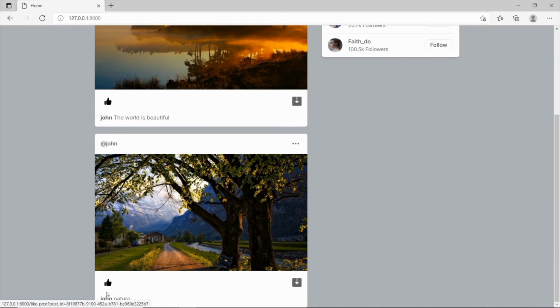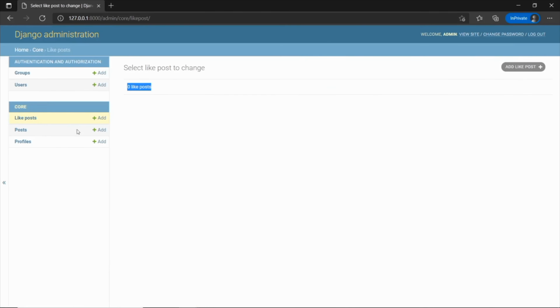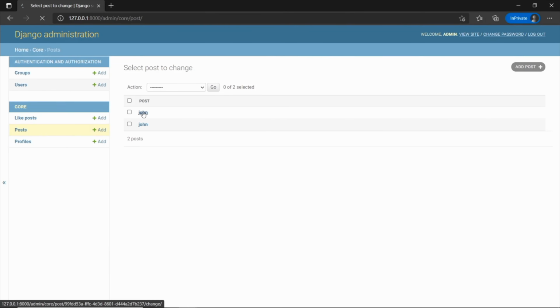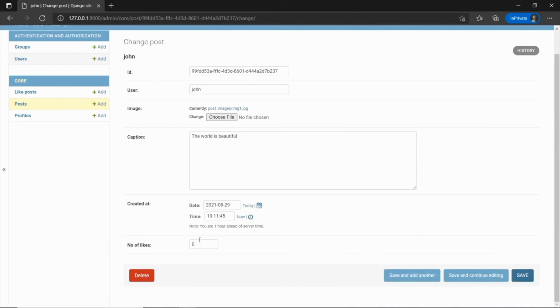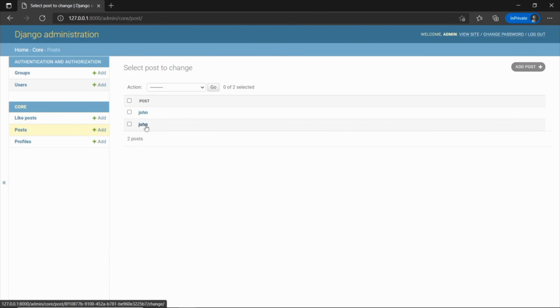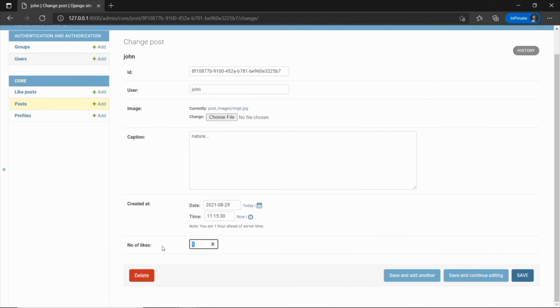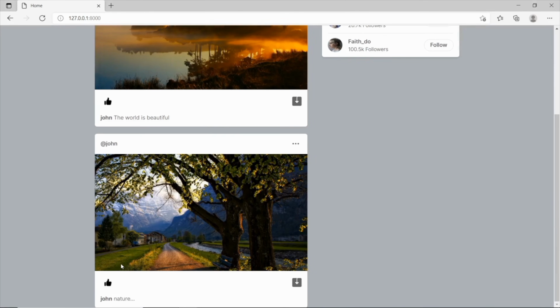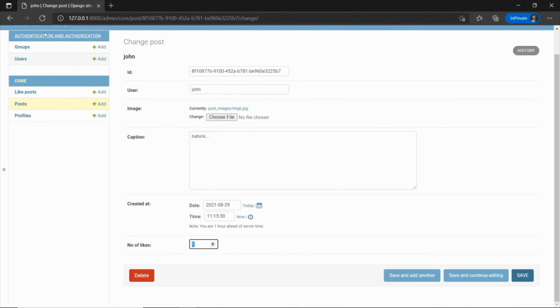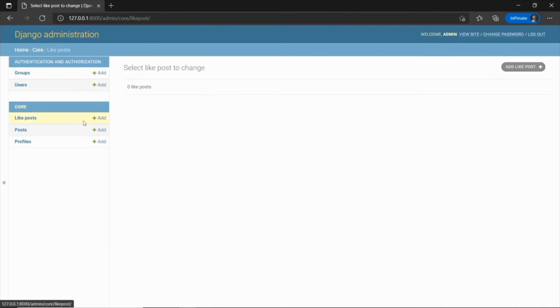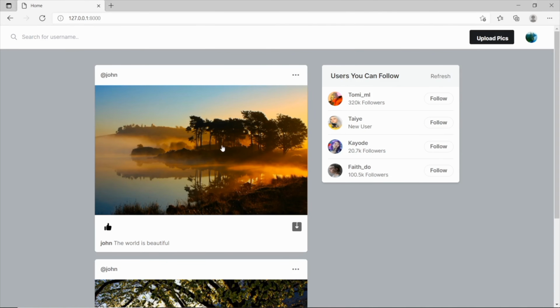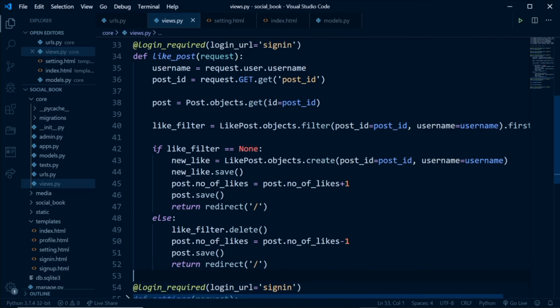So one more thing, let's just try to like this other post. So now we come here, we obviously have that here now. And if we go to that post, which is I think the latest one, we'll now see, okay, so it's not this one, it's the second one. We go to the second one. Now we see that the number of likes is 1. But if I come back here and click it again, and I come here and hit refresh, now the number of likes is 0. So that basically just solves what we wanted to do.